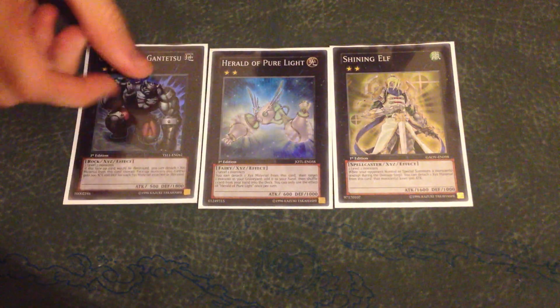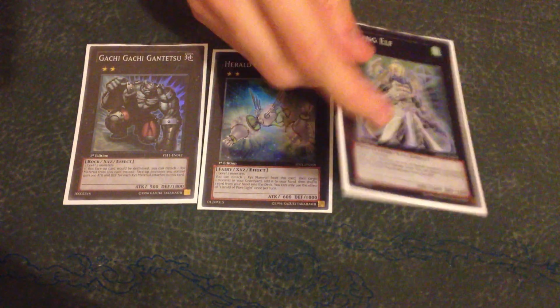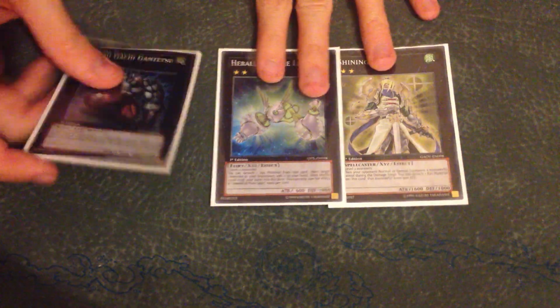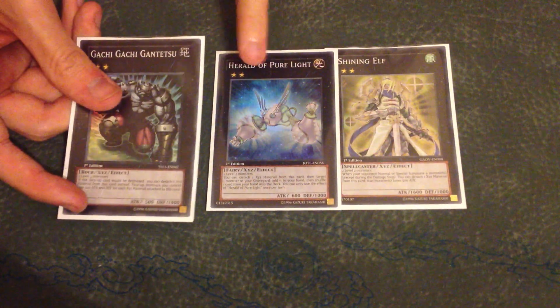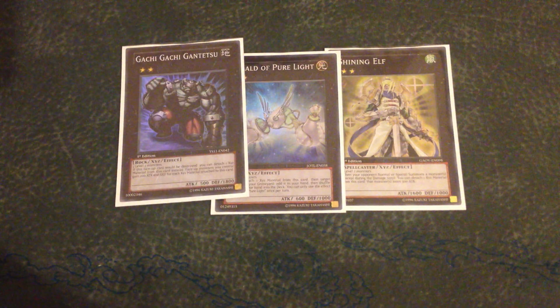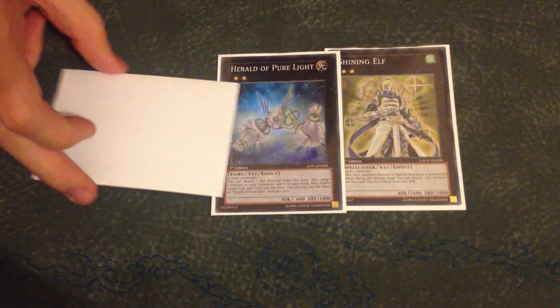For our rank 2s in the Xyzes, we play 1 Shining Elf, 1 Herald of Pure Light, 1 Gachi. Shining Elf is the thing you'll make 90% of the time because it's a spellcaster. It's just a big spellcaster you can make with 2 magicians. Herald of Pure Light you'll find yourself making when you need to add a Priestess back to your hand or something to that nature. And Gachi Gantetsu you will make when you really need to defend yourself. This is probably the card I make the least. This is probably the card I make the most. So think of those what you will.